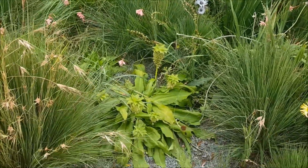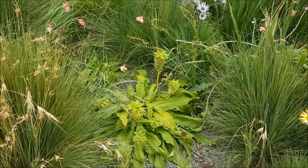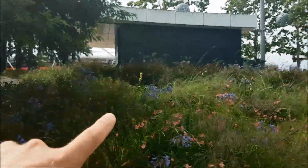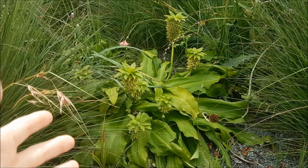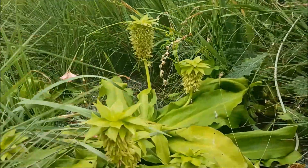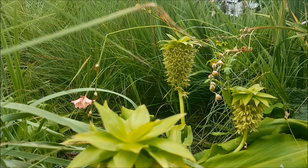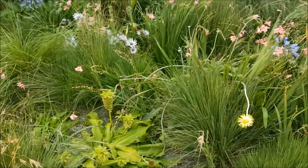And here's some of the pineapple lilies again closer up, which we've got a couple of them actually back at home. And they're planted at the back of the border and they haven't come up to the height that I'd like them. These ones at the back there, you can see they're quite high. These ones are quite low growing. So I think I'm going to dig the ones up at home and move them into maybe pots, because actually up close these flowers are pretty stunning and really nice and architectural, but you just don't get to see them. So I think I'm going to dig my ones up and put them in a raised planter so you can see more.